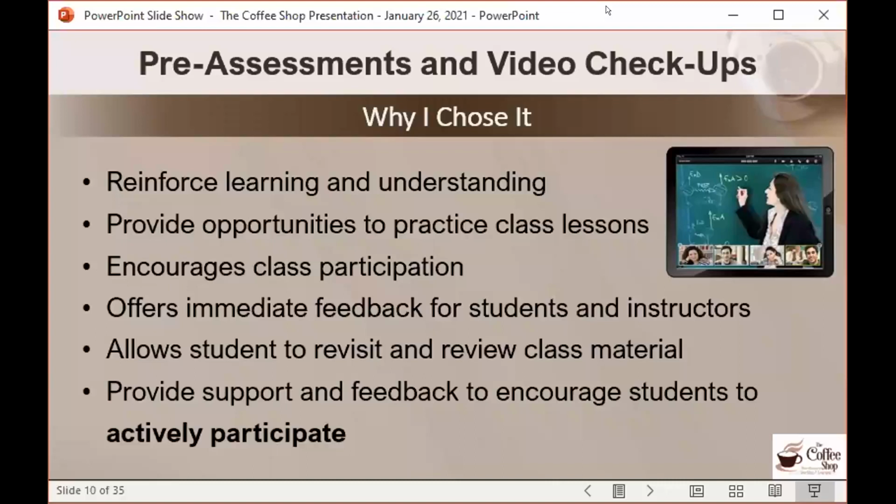All three of the pre-assessments offer immediate feedback, for the students as well as for you as an instructor. My apologies for these noises. It also helps students realize, oh, I need to go back and review the material, I'm getting this wrong, or I'm not really understanding this point. There's also an opportunity within the class or the next class for students to ask questions, so that you can provide them with some more feedback.